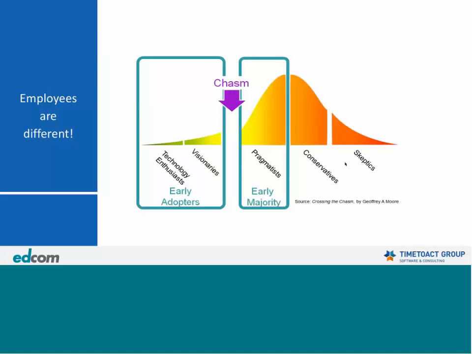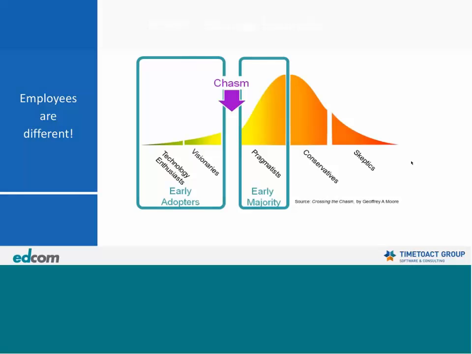They will be the ones who will be convincing the pragmatists, and the pragmatists, with any luck, will be convincing the conservatives. And the pragmatists and the conservatives, they are basically the most difficult to convince of all of them. But they can be convinced if somebody can show them that there's some kind of added value and some kind of benefit to their work environment if they do it. And that's one of the things that we work on the most.